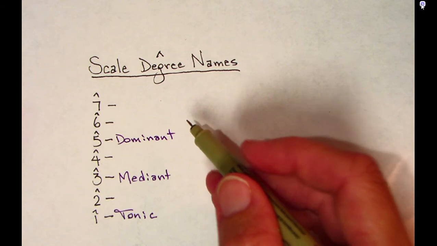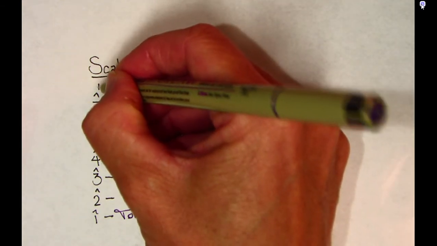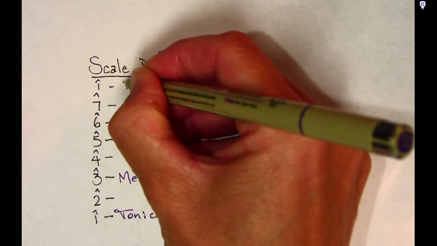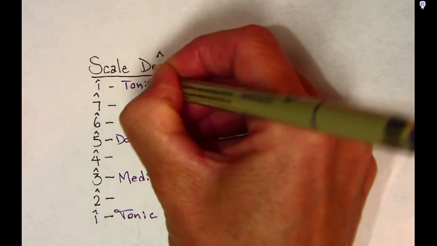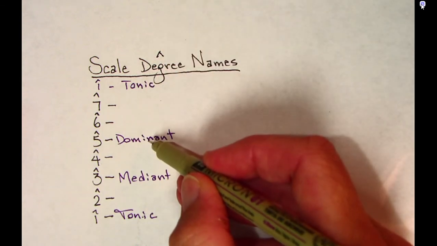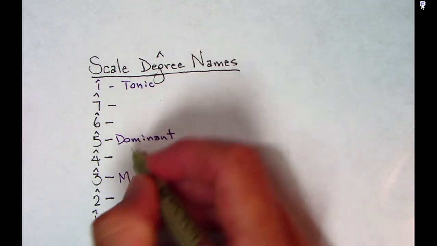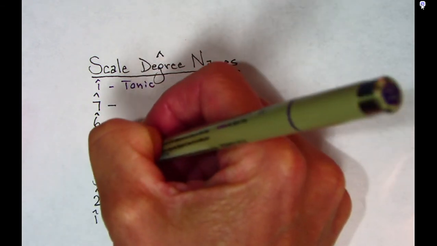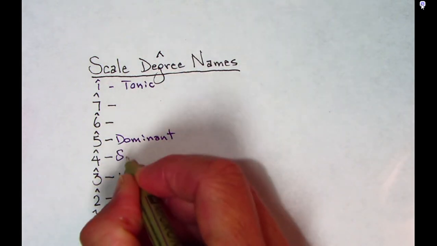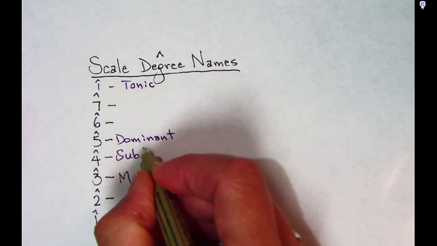All right, now if you look at the other ones, from the high one, if I put the tonic up here again and came down from the tonic, down a 5th. So notice tonic up to the 5 is dominant. Tonic down 5 is the subdominant. It's below the tonic, a 5th. So it has the same word dominant, but it has the word sub because it's below the tonic: subdominant.